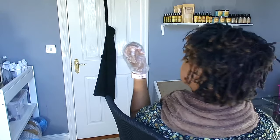All right, so say goodbye to this hair, and we're going to get started. First of all, always make sure you read the instructions. So I'm just gonna quickly go through. It says to apply all over, starting at the roots. You have to apply the color mixture, and it has to be dry and washed hair. So you can't apply to hair that's wet or anything. And you're supposed to work through your hair.